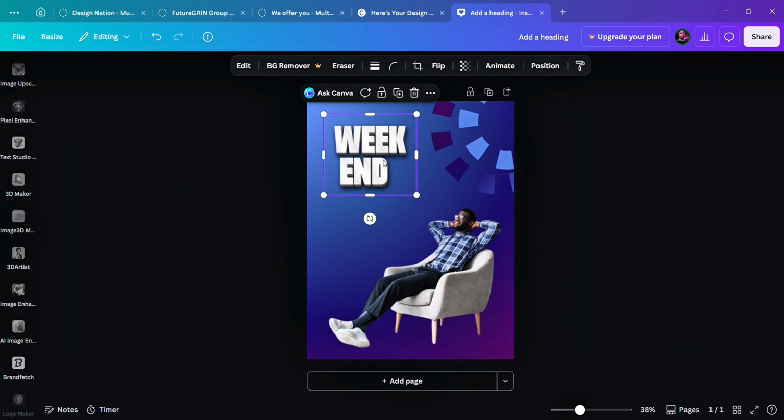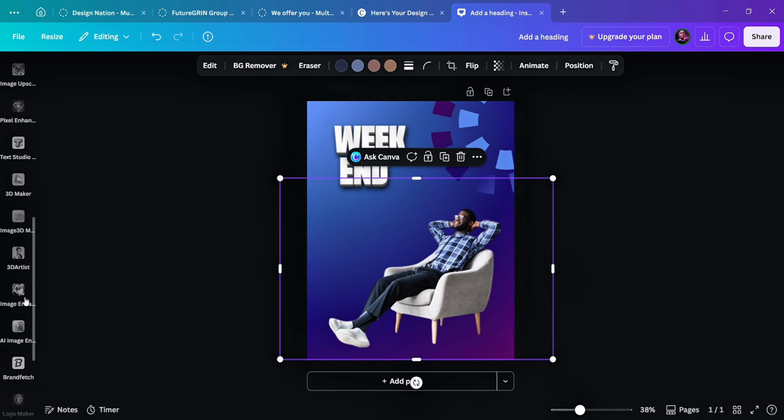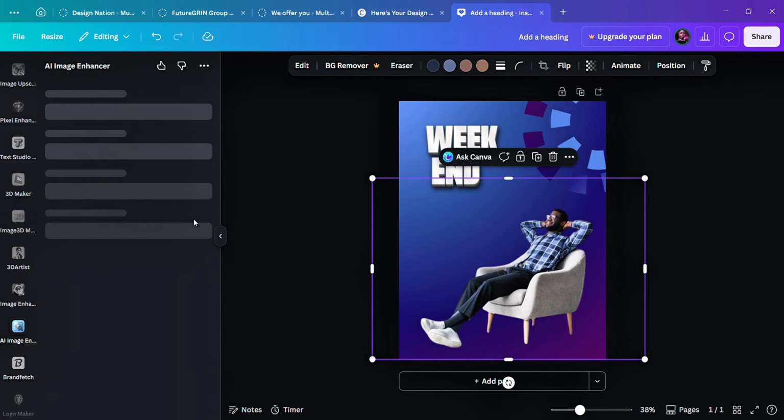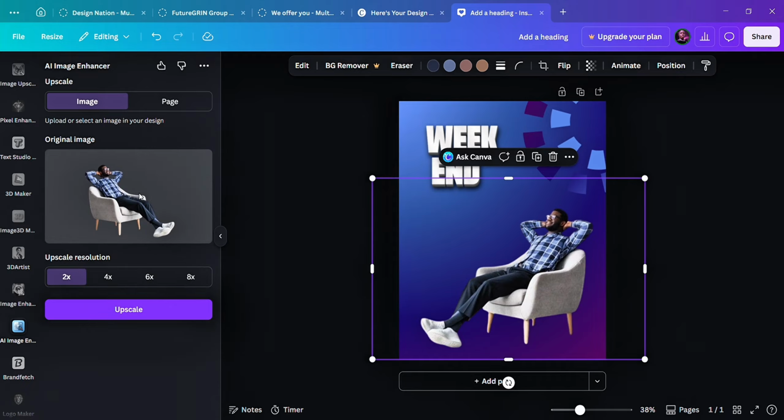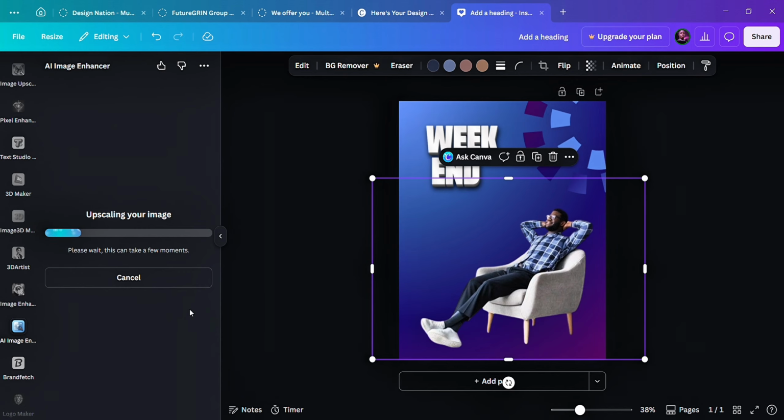Just like this. So let's go back to the image upscaler, that AI image enhancer. We have to select the image, so that's what I selected. Then eight times resolution and then scale.